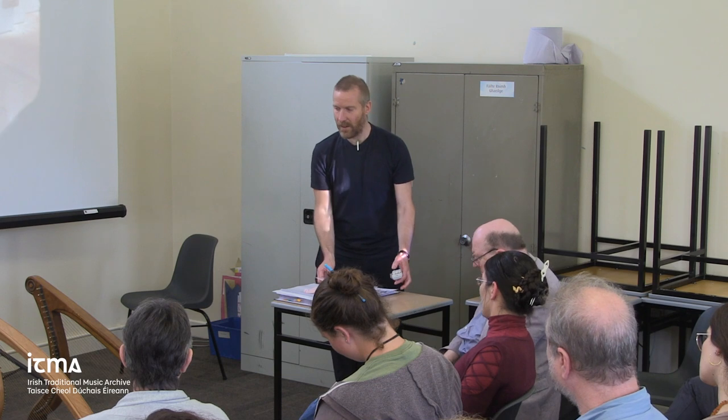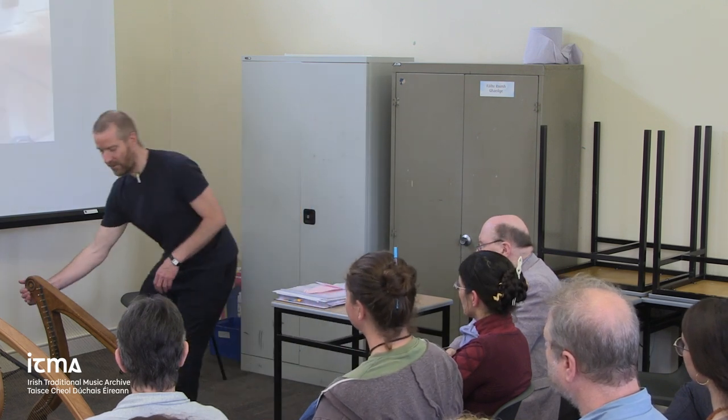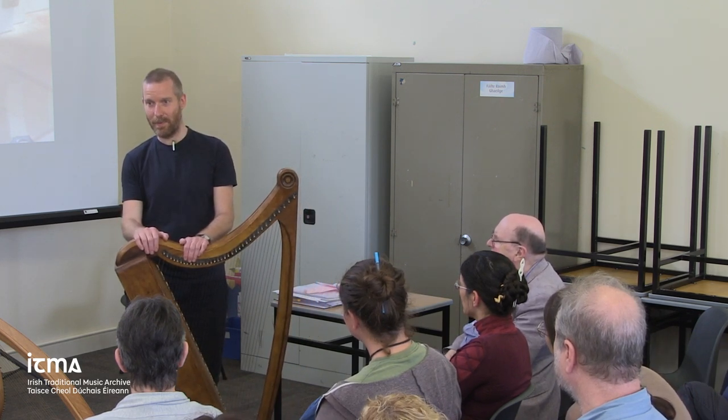And a new piece of work that I've been doing recently connected to that is tuning pins. When Pedro was making my new harp, we talked a little bit about tuning pins, and I said, oh, I would make the tuning pins, because I enjoy little bits of metalwork and contributing. And I started making pins, and I thought, it's not quite right. And so I did put a lot of time in to try and make better tuning pins. And so the tuning pins on this harp have these enormous decorated filed brass ends copying the originals.